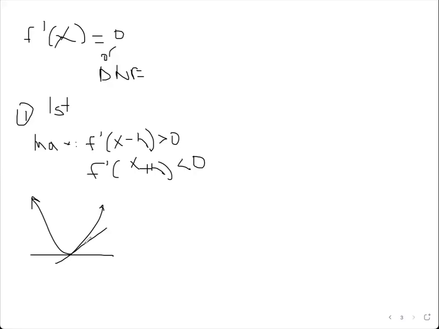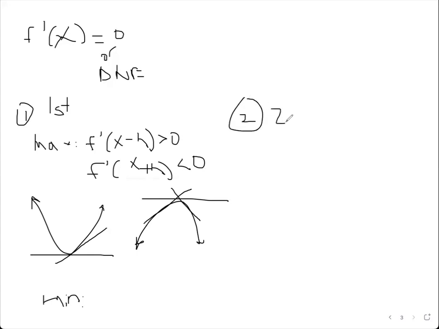In this case, it's greater than 0, which means it's not a maximum. Instead, it's a minimum. Minimum is basically the inverse of these rules. To the right should be positive, to the left should be negative. That's what you get if it's a minimum. If it's a maximum, like something like this, again, at the point itself, it's equal to 0. A bit to the right, it's negative, and a bit to the left, it's positive. So that follows this, which means based on the first derivative test, it is a maximum. The first one is a minimum because it does not follow the maximum rules, therefore it's a minimum. It's basically the opposite of this.